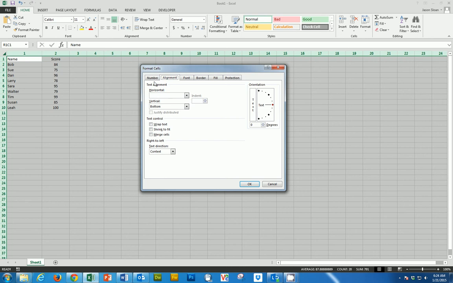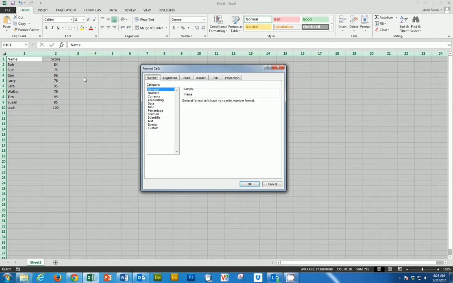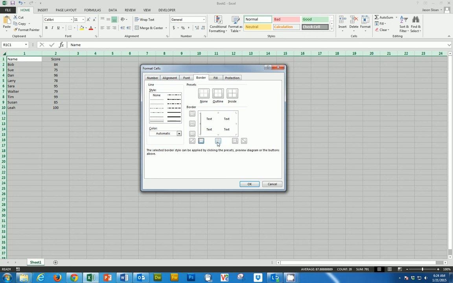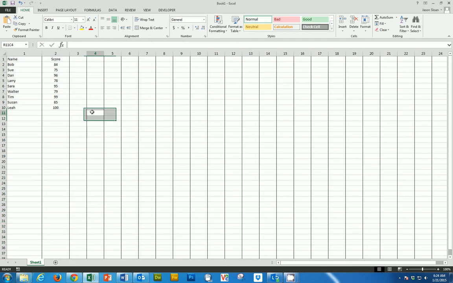And you'll notice in here that I can change things within categories. But if I go to borders, I can click these three lines. And if I click OK, then that creates lines going all the way across this entire worksheet and divides things out. One of the other things I like to do is to shade every other row. And I could do this in a table pretty easily, but I don't always like to use a table.